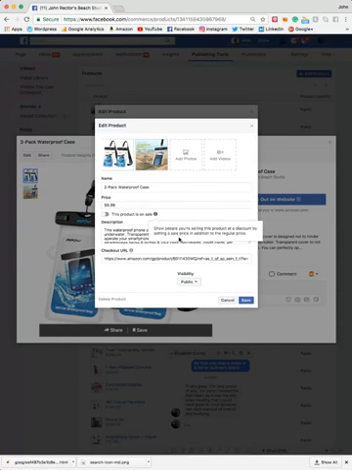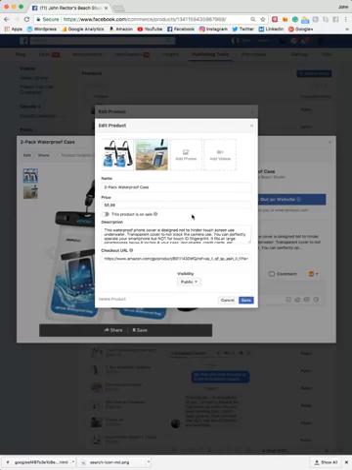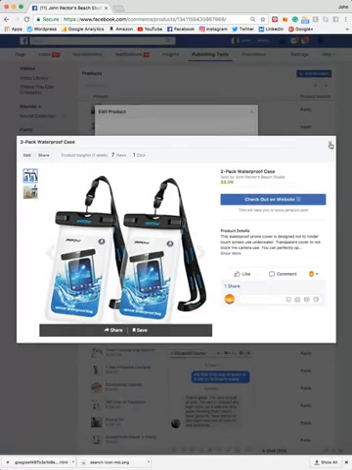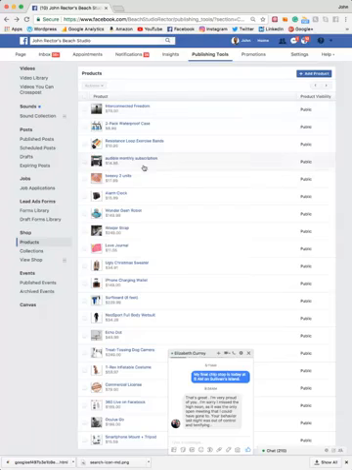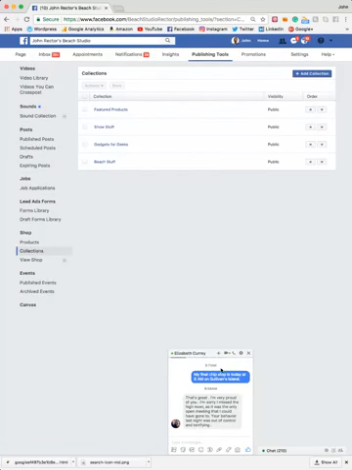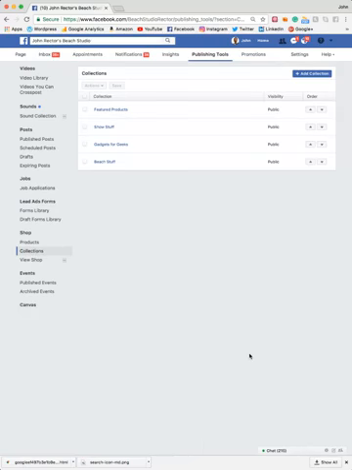And notice here, I do not have any of the extra options in terms of size or whatever. Size and all of that is for checkout on Facebook only. When you are managing, you can have collections. Here's some of my collections. Featured products, show stuff, as in Facebook shows, gadgets for geeks, and beach stuff. And you can even feature one of those. You can tell it which collection that you want featured on your page.